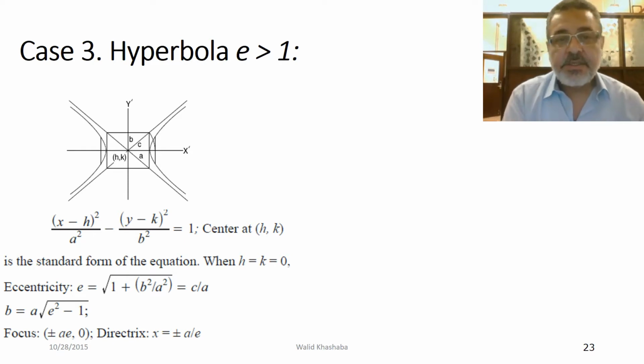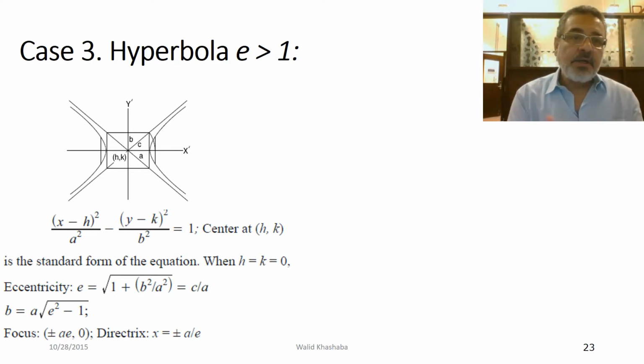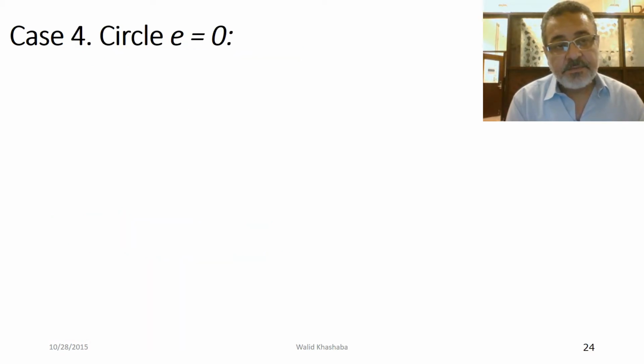If the eccentricity exceeds 1, then the figure will be a hyperbola. As I told you before, the hyperbola is the figure of two opposite parabolas. All we have to focus on is the sign between the two fractions here. In an ellipse it was plus, in a hyperbola it is negative. If the eccentricity is 0, it means that the figure is totally circular.